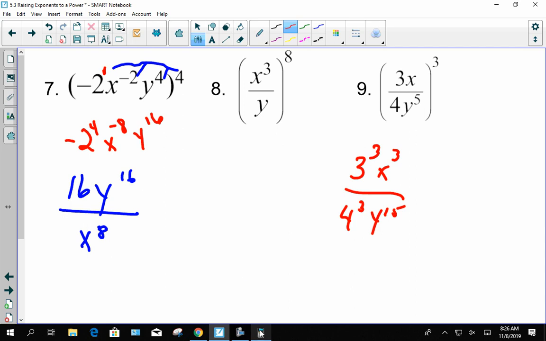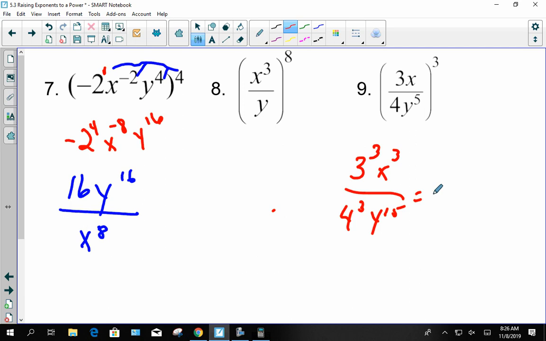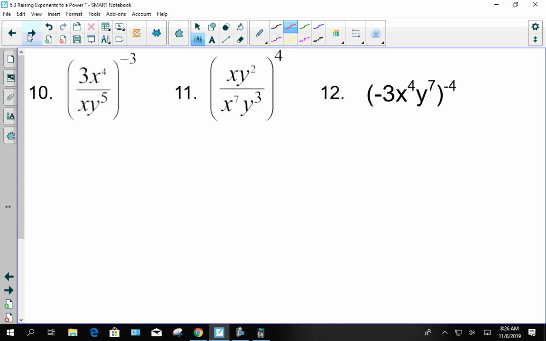Now, I get my calculator, and I go parentheses 3, parentheses. I use this little caret to raise it to the third power equals 27. So this now becomes 27x to the third over, what's 4 to the third, kids? 64y to the 15th. Now, I don't have the same letters on top and bottom, so I don't have to simplify it that way, but you will. So, that's it. You have to distribute the negative 3. Remember, there's a 1 here. You have to distribute this negative 4, and then you have to simplify.